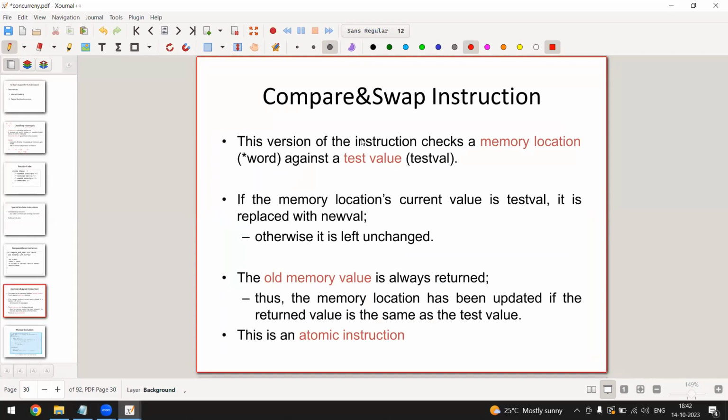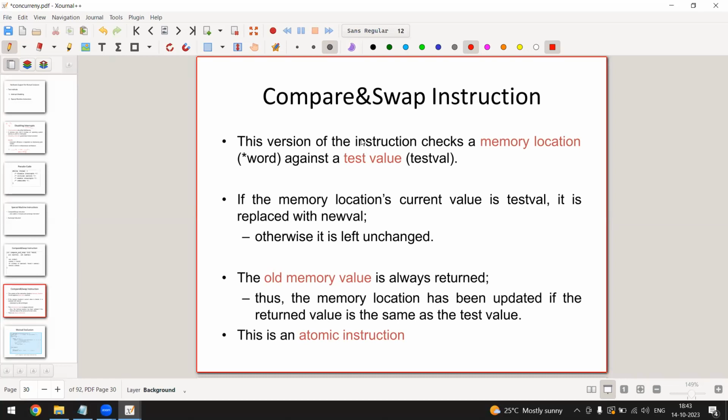If the memory location's current value is equal to the test value, then it is replaced with the new value. Otherwise, it is left unchanged. And the old memory value is always returned. Thus, the memory location has been updated if the return value is the same as the test value. We will see how it works in a moment.